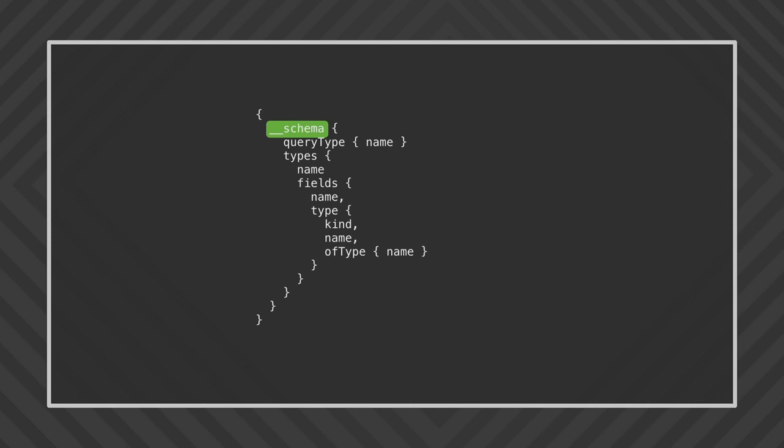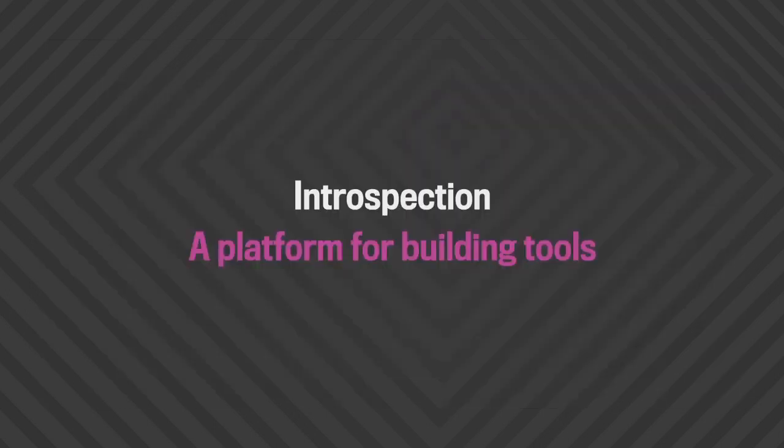So every single GraphQL server has to expose this root field called dunder schema. We prefix things that are predefined in the system with 2 underscores. And this actually returns the type system result. So this would query the actual, and I'll show you this once I demo GraphQL, but this actually queries and returns information about the type system itself. And we call this introspection, and what it really is, is a platform for building tools. And it really is one of the things that really unleashes the power of the system.